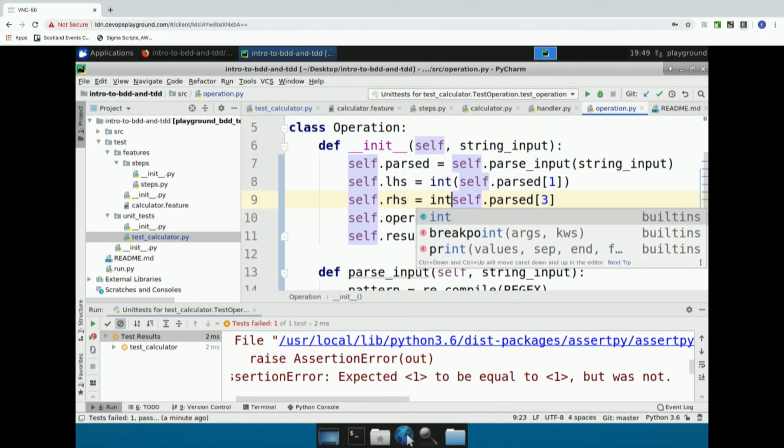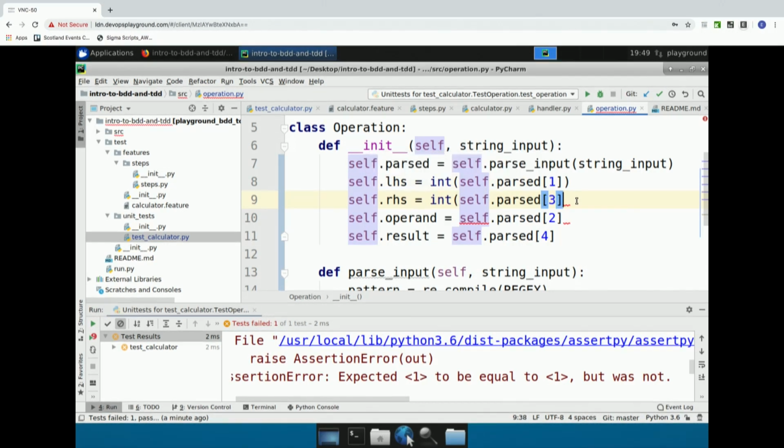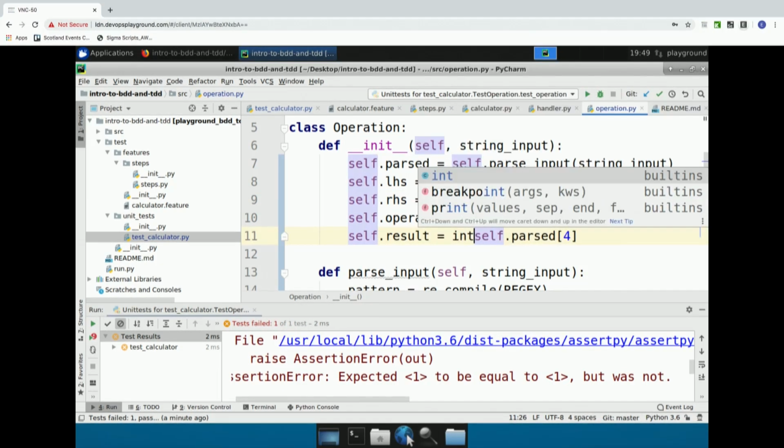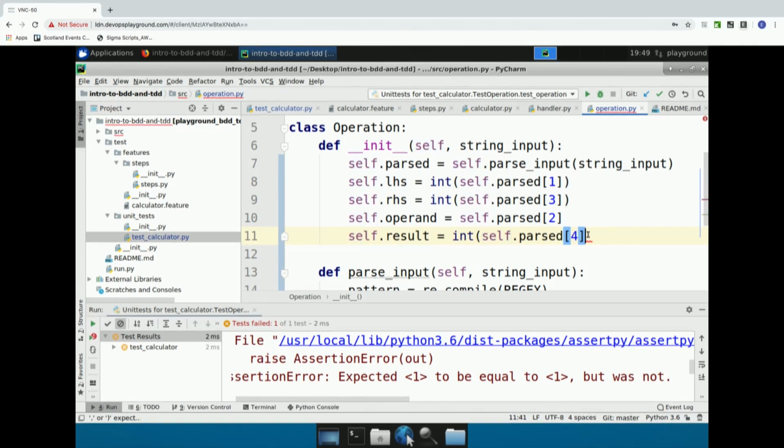We want the same thing for right-hand side as well, and the same thing for result. So the ones that are numbers, we want to tell them to be integers. The operand is plus, so we are happy leaving that as text.